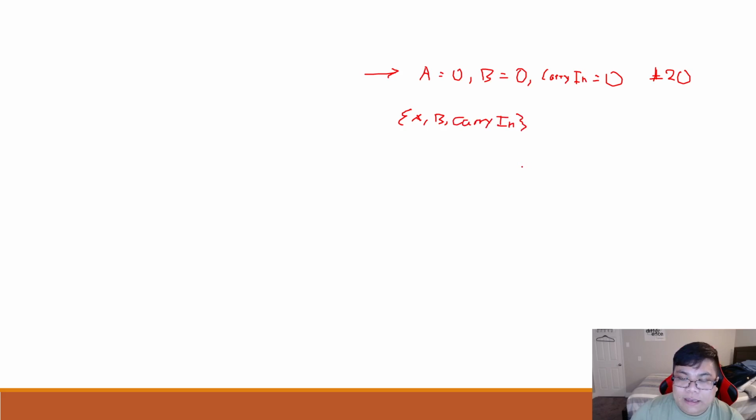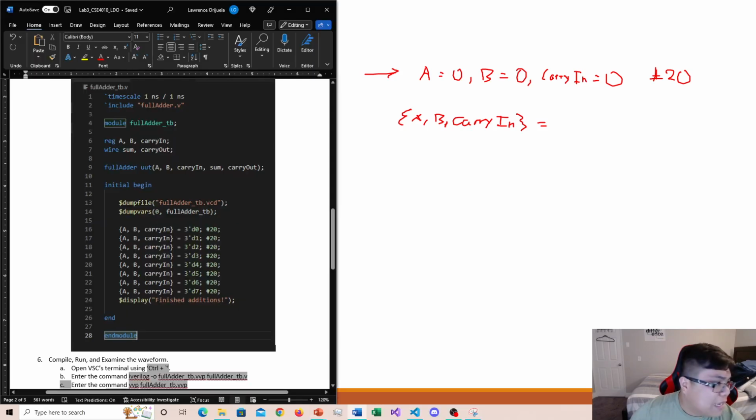these 3 1-bit binary numbers, I'm going to treat them as 1 3-bit binary number. So that's the purpose of the squiggly brackets, right? And now over here, I said 3, comma, D0.